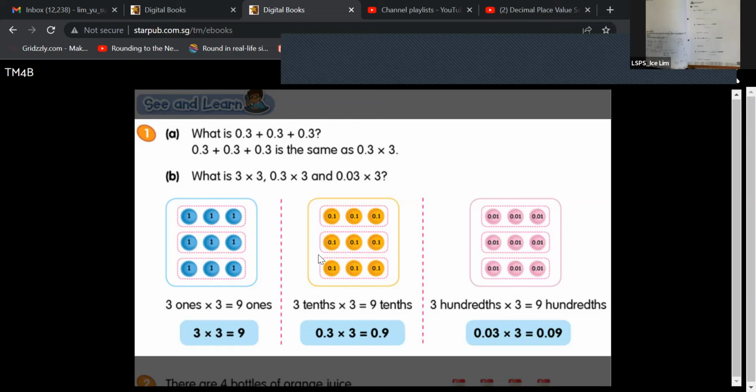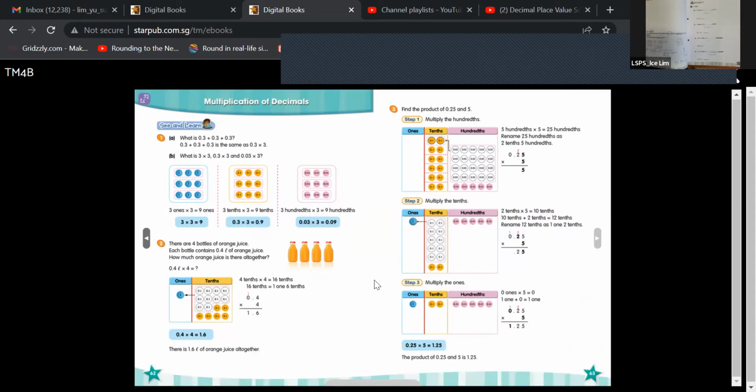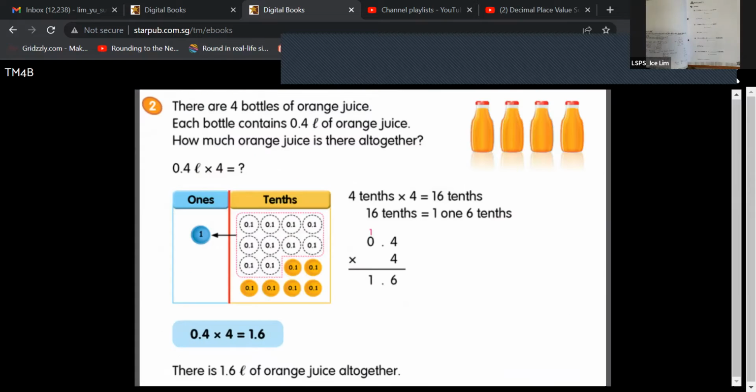Actually, you only need to remember your times table. Then you can do all the multiplication in the book. No matter if it's fraction or decimal, all can be solved. Okay, in future, in Primary 5 and 6, percentage, ratio, all these new topics, as long as you can remember your times table, not difficult. Then the next part shows you regrouping.